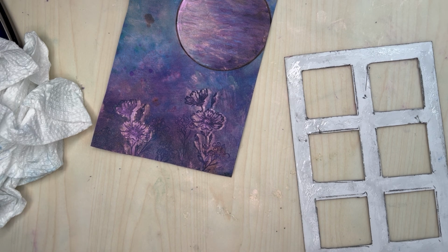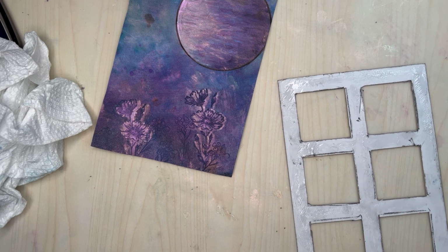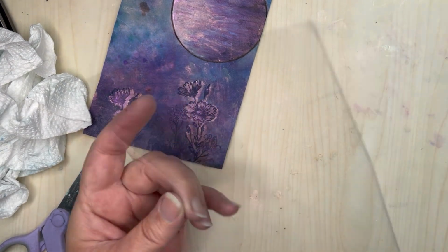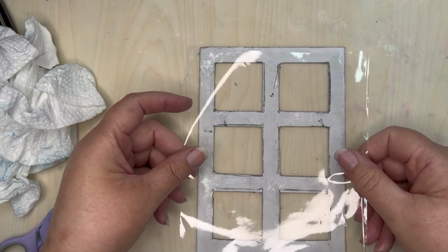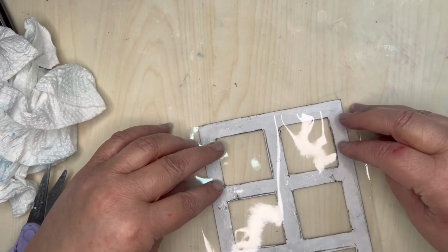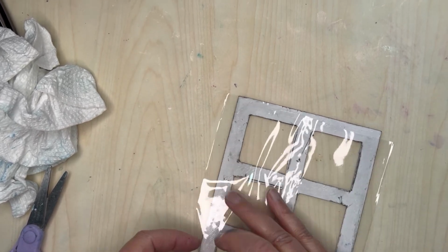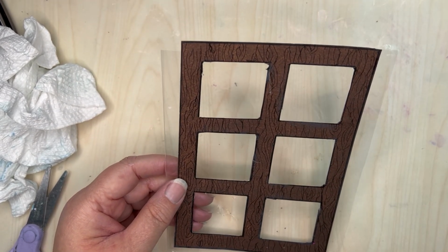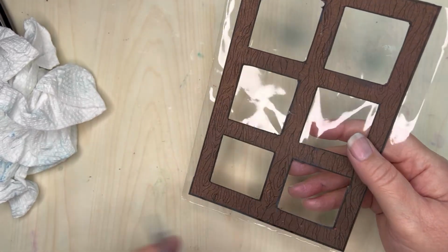Trying to get this cut before the glue hardens. I see something I did wrong. Ugh. That looks much nicer, so it was meant to be. Never stress about things that go wrong. Sometimes you end up with a better result. That could just be a scrape on the window. I'm gonna let that stay.